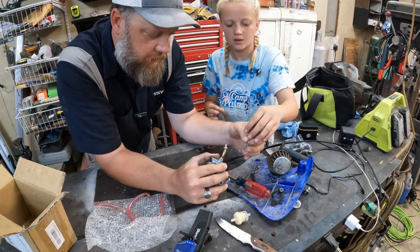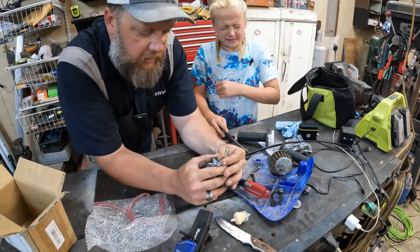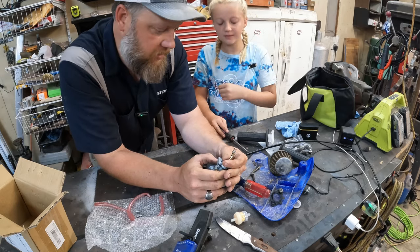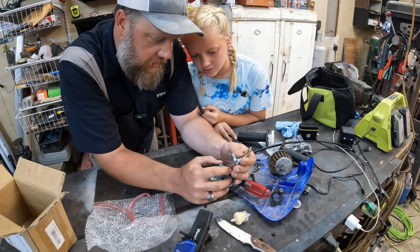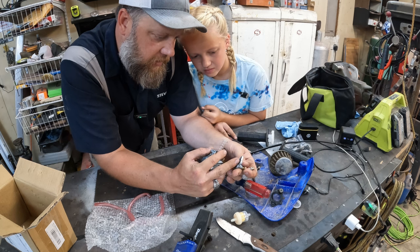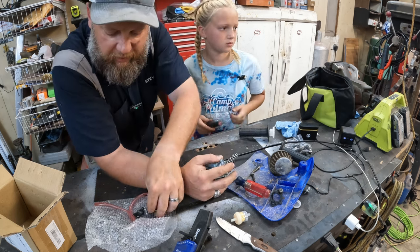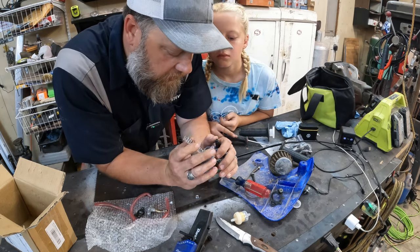Okay, got it. And let's put the carburetor hardware over here on this clean spot. Ooh, did you see that? Yeah. That is spring loaded. See, so what does the spring do while it's in there? Well, that's what I'm not sure about. But good lesson to learn. Don't just take a carburetor apart without holding things.